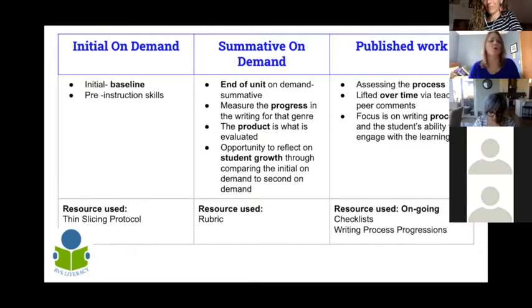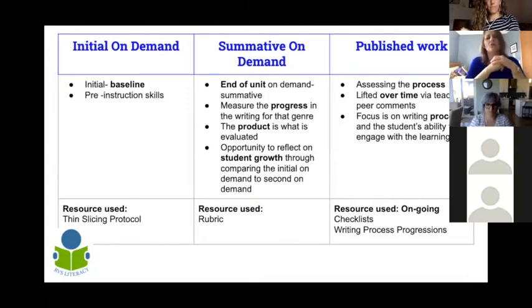And so what we wanted to do is share with you the process of what the on-demand is, because these are the big products. If we're looking at that triangulation from Ann Davies, these are three really big products that are really useful, but they're useful in different ways. And so therefore we're going to look at them and assess them and judge them differently. And we wanted to make sure that we were really clear about what that could look like in your classroom.